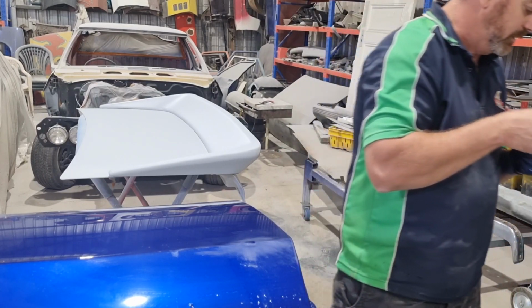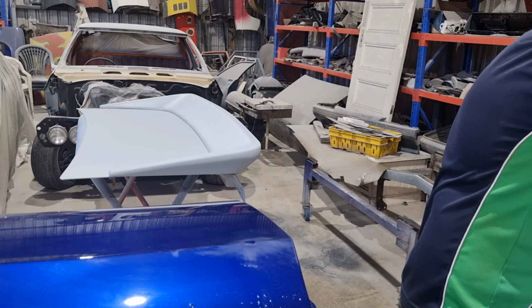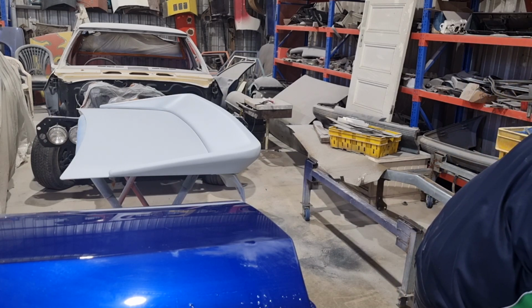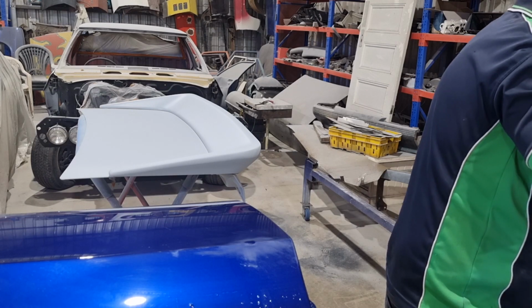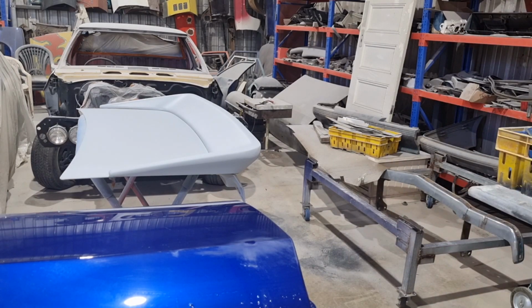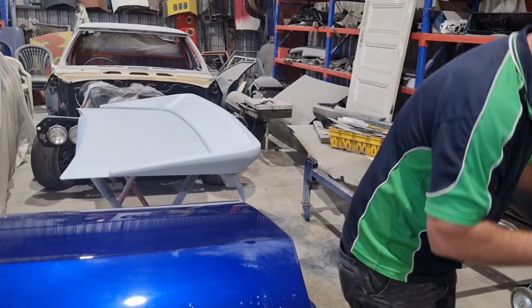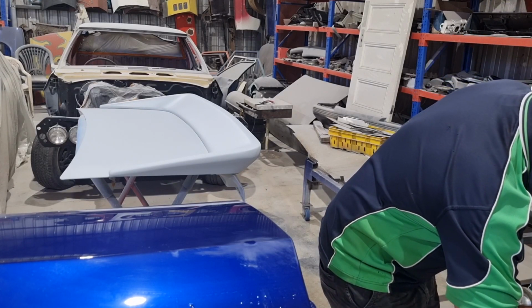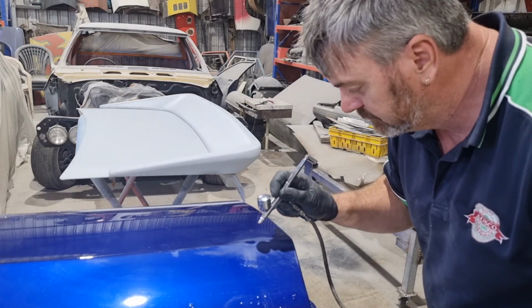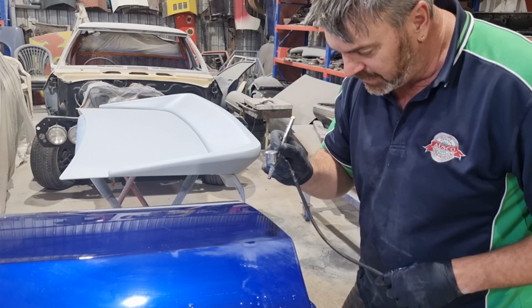I'm going to put a bit of thinners in it. I'm going to thin it out a bit. Give me a minute, guys. Yeah, I'll thin that out a bit. We'll see if it sprays out a bit better now. That's blending a bit better.